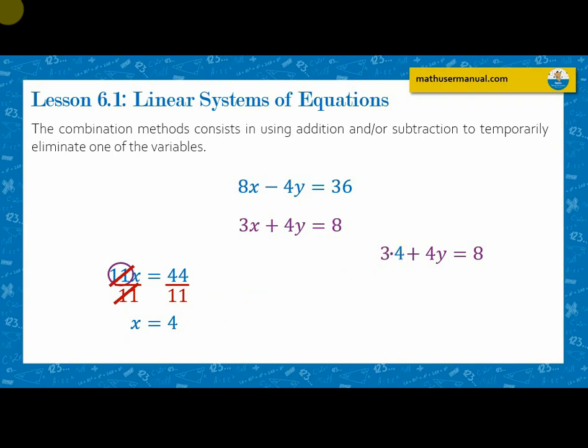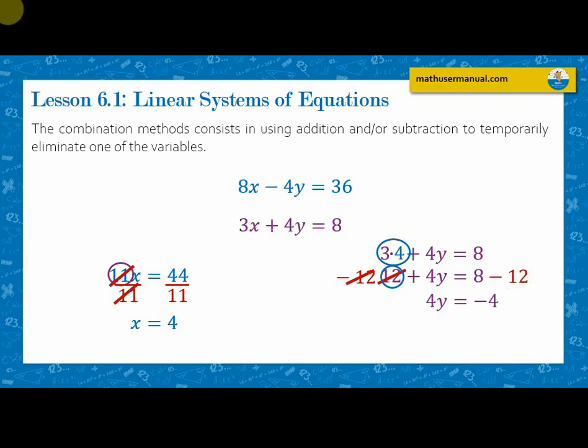Let's not forget it's a multiplication. And let's do the operation. 3 times 4 is 12. And this is a two-step linear equation. We also learned how to solve these in lesson 3.2. Positive 12, so we have to do minus 12 to cancel. But if we do it on one side, we have to repeat it on the other. 8 minus 12. We do the operation. We get that this is negative 4.